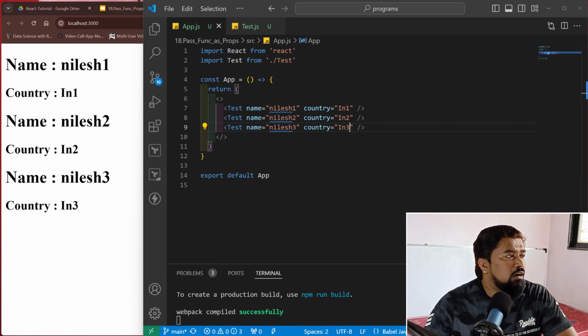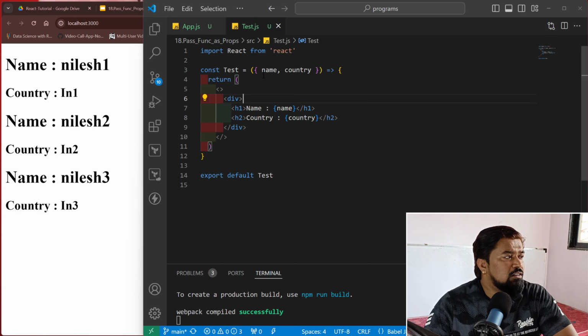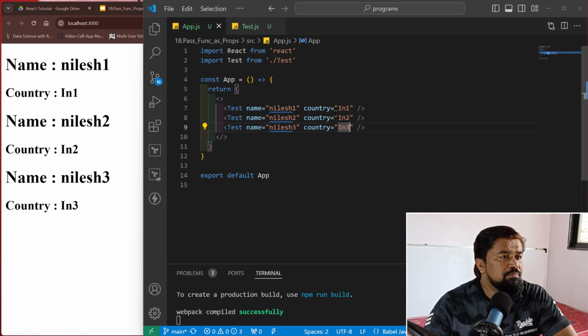Now I will show you one more example. I think I asked one question: can we send whole HTML code inside the component, inside the calling of the components? The answer is yes, and we'll see one example in the same video. Inside this app, for example this is the Test.